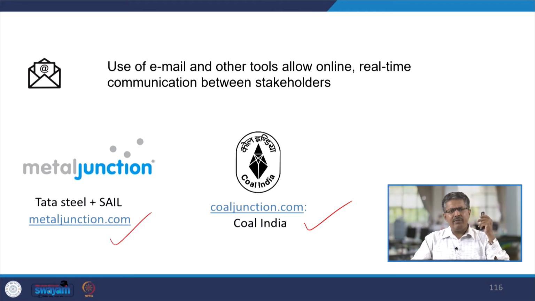Now, these are sites which have been created and which have helped in online negotiation and online sales of coal and steel products. Here auctions do happen and the bidders, the suppliers, participate and quote different prices, and the one who can supply at the lowest cost would be selected, right. So, this is a situation which is a reverse auction in nature.